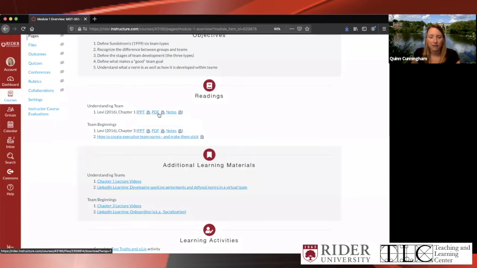Then I also save them as a PDF and link those. And this notes piece is actually the handout setting, so I do the 3 slides with the lines next to them so they can take notes. It's my hope that between all 3 of these, all of my students, no matter what kind of computer or programs they have, will be able to access all the content on my slides. And then I also had an additional article for them to read related to this chapter. So any of the reading stuff goes here.